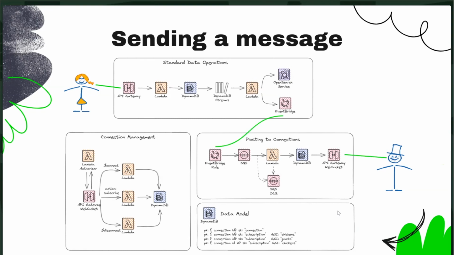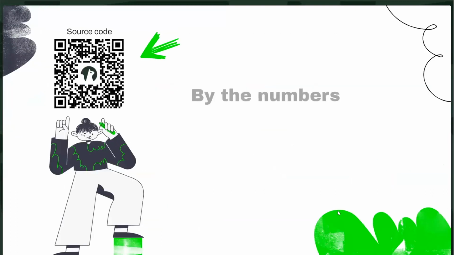So you can see how all these things are flowing. We've already described what that posting to connections workflow is like, but it goes boom, boom, boom. And all this to say, hey, somebody just sent a post on chickens. Now, as cool as that is, it's a lot of work. It's a lot of things to maintain for what I consider very little business value. And I know I get a lot of flack when I say that, but bear with me on that one.